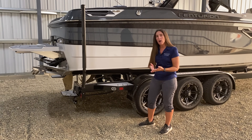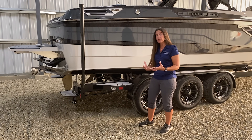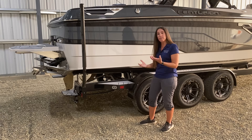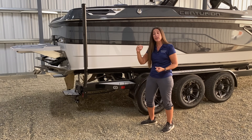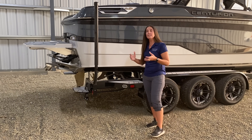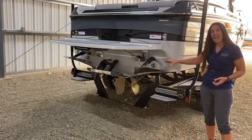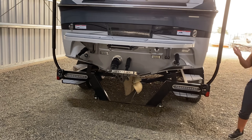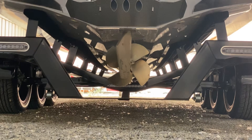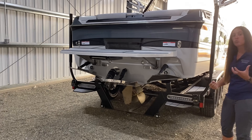You've got the best of both worlds. The deep V cuts through chop on a rough day, and displaces more water with less ballast weight, making a great surf wave. You also have balance — you don't have to worry about three people on one side affecting your wave or wake. The Opti-V hull is an amazing design achievement. The deep V has 20 degrees of deadrise at the transom, increasing to 30 degrees at the bow, cutting through the water like a sharp edge. That's why these boats ride so well in rough water.